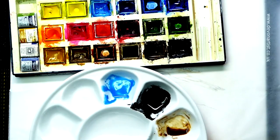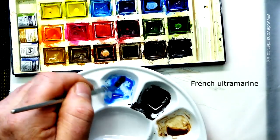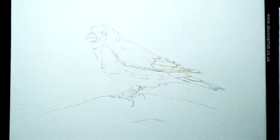So we've got some cerulean blue, and then on top of that I'm going to get a little bit more of that French ultramarine, or ultramarine, depends on what you call it, and that'll do for some of the highlight colour within the eye as well. So that basically is it. So just shift these back again a minute. Back to the painting.